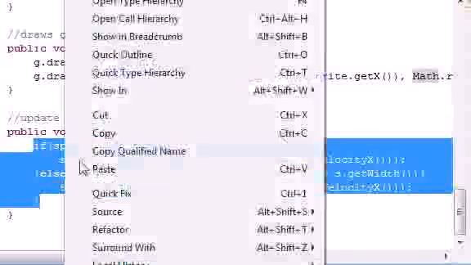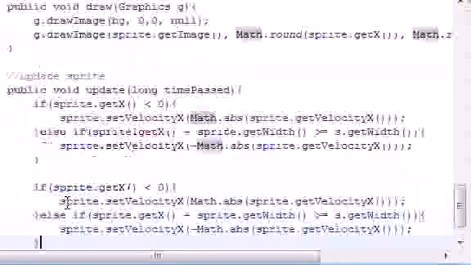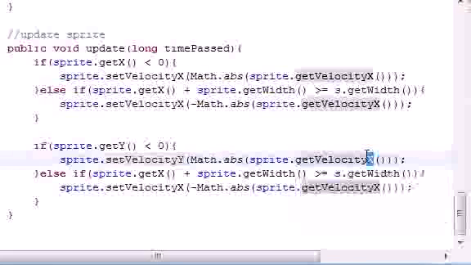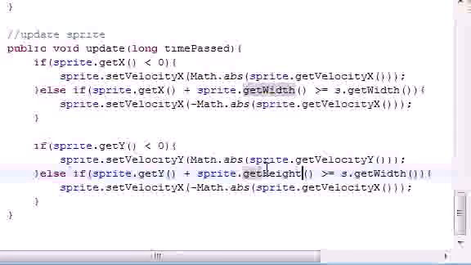So just copy this whole thing, and you need to do sprite get y is less than 0, sprite set velocity y, absolute value get velocity y, also sprite get y, get height, because remember y is up and down, so you're not testing for width anymore, you're testing for the height of your screen.